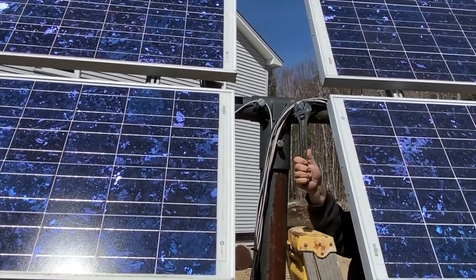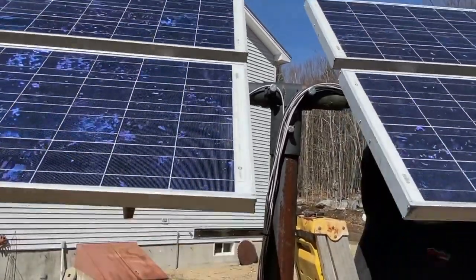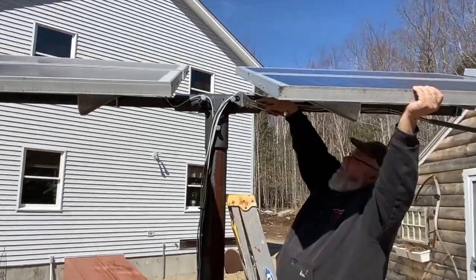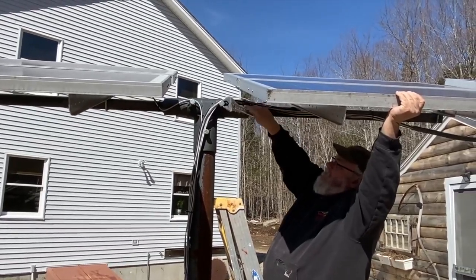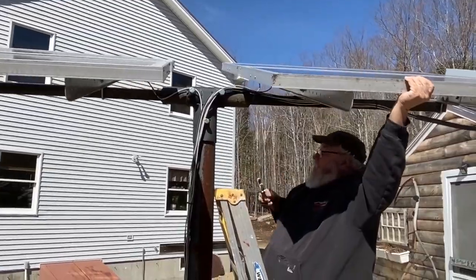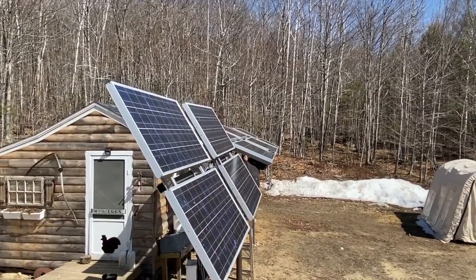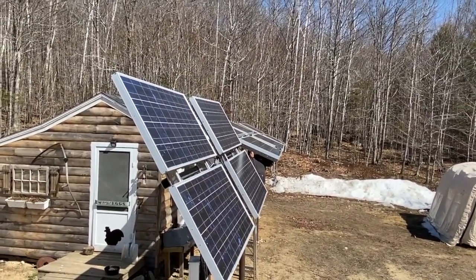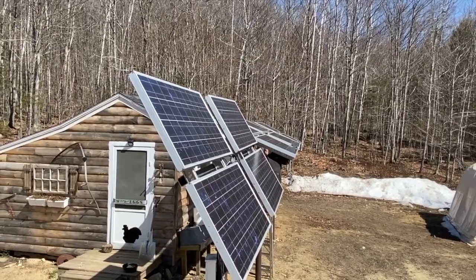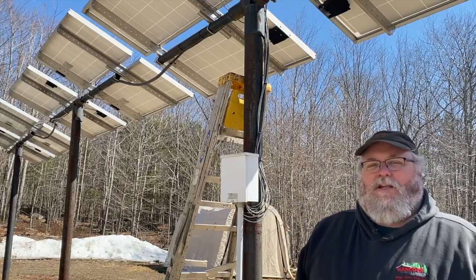You really want to keep the sun as close as you can get to 90 degrees into the panels. A lot of people don't do that, and it's not an absolute necessity. A lot of people will set the panels to their latitude and then they're halfway, so they get pretty good sun all the time. But we're totally off-grid here. We're trying to get the most out of our system that we possibly can, and I change the angle seasonally. It only takes a few minutes — it's just like putting money in the bank.